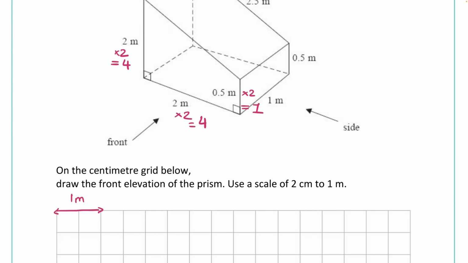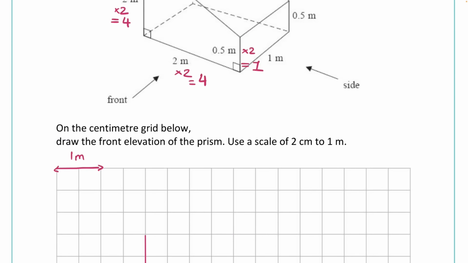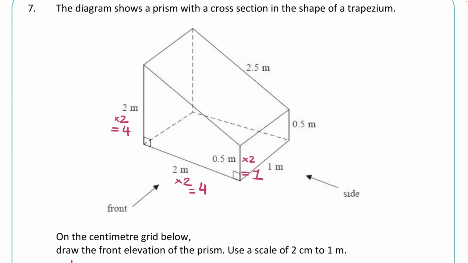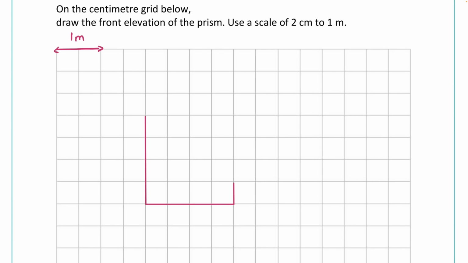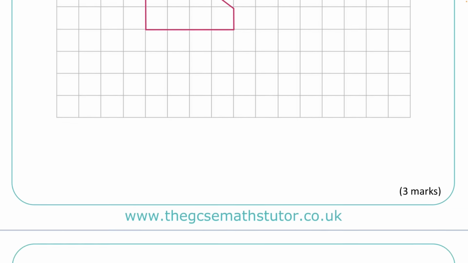Of course, you can use a calculator for that, although 2 times 2 is a relatively nice one to do. So we've got the base and the height that are both 4, so we want to position this somewhere where we're not going to go off the grid. So there's 4 across, there's 4 up. We had the 1 on the right, and then this last diagonal line, we don't need to worry about measuring that, as it's just connecting these 2 points together to finish off our elevation. And there we go, there is our front elevation for that trapezium that's on the front, using that little conversion in this one as well, just being really careful with that. Okay, so there was a plan and elevation.